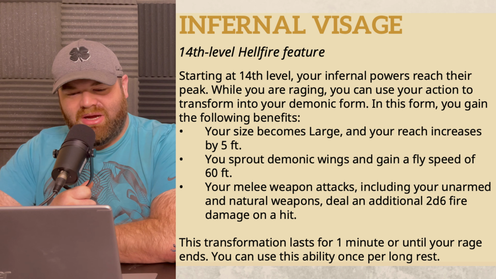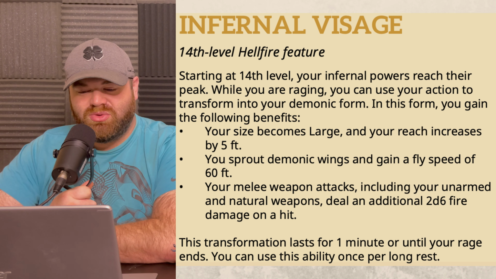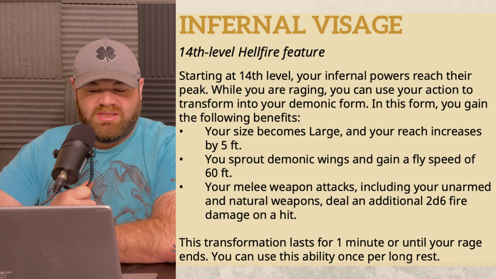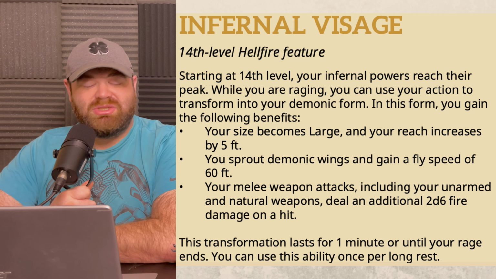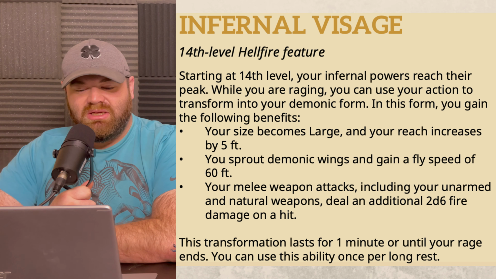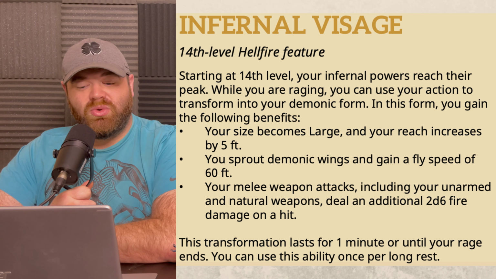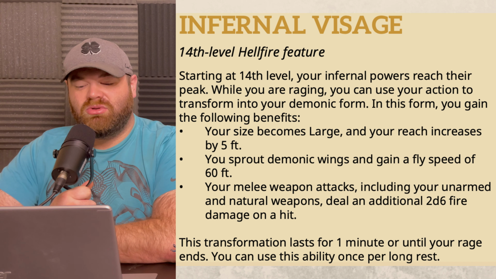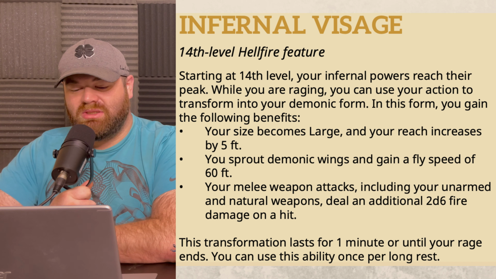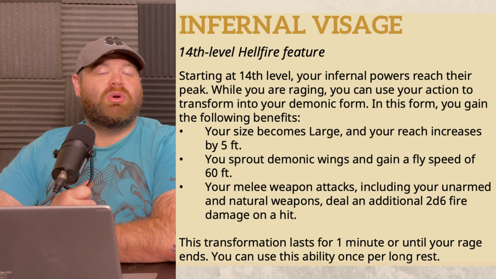Onto our capstone ability for our Hellfire Barbarian, Infernal Visage. At level 14, your infernal powers reach their peak. While you are raging, you can use your action to transform into your demonic form. In this form, you gain the following benefits. Your size becomes large, and your reach increases by 5 feet. You sprout demonic wings and gain a fly speed of 60 feet. And your melee weapon attacks, including your unarmed and natural weapons, deal an additional 2d6 fire damage on a hit. The transformation lasts for 1 minute or until your rage ends, and you can use this ability once per long rest.